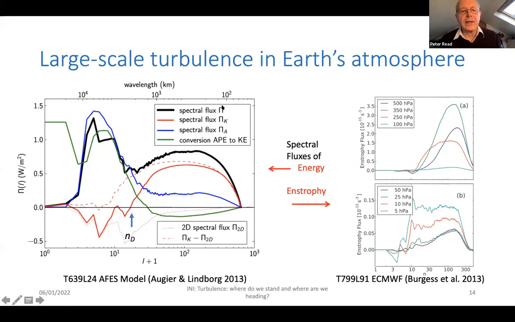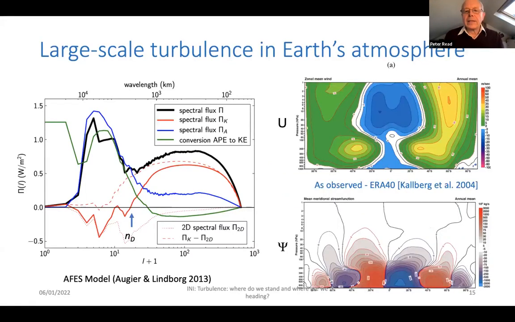In fact, over the scales that Lindborg and his associates actually deduced from the observations of the atmosphere, which is encouraging. In fact, the conversion term we can also interpret in various ways, just to show how complicated the whole problem is. So we see a feature at very low wave numbers, where this green line has a negative gradient, which is where potential energy is being converted into kinetic energy.